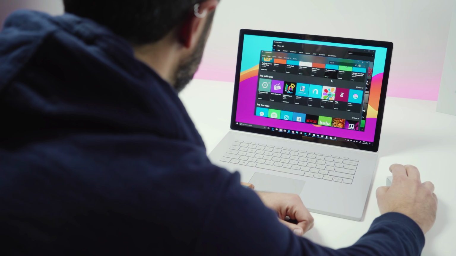Another trademark of Surface devices are the 2 front-facing speakers. So they're right here in the display, cut out in the glass. They're excellent speakers as always. They are powered by Dolby, and I really appreciate the sound. They get loud, they're crisp, and since they fire right at your ears, you will always hear them.